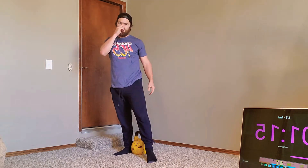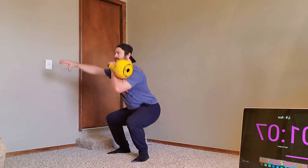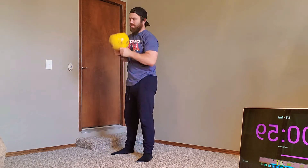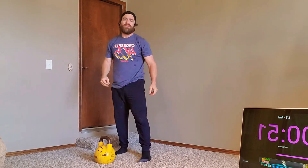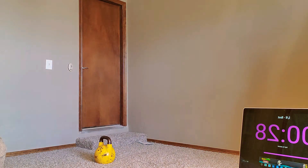We're going to go a set of thrusters, five on each arm — full squat driving to overhead press. And then finishing with halos, five each direction: horns down, bell comes around underneath the chin. So the sequence is: clean to press five on each side, 10 high pulls, 10 thrusters five on each side, 10 halos five each direction. Hang tight, we've got about 30 seconds and we'll go into this next kettlebell flow.